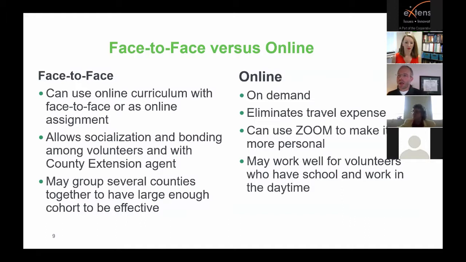The beauty of the online component is that it does allow for the participation of the working professionals, students, what have you, even those who aren't working professionals. Asking someone to come in for a 30-plus hour face-to-face encounter is tough, and for busy extension professionals, that can also be tough. And so having the online component as an option for your implementation may be beneficial. Even if you think, oh well, I'll offer face-to-face in my county, that's great, the online component ends up being a backstop.